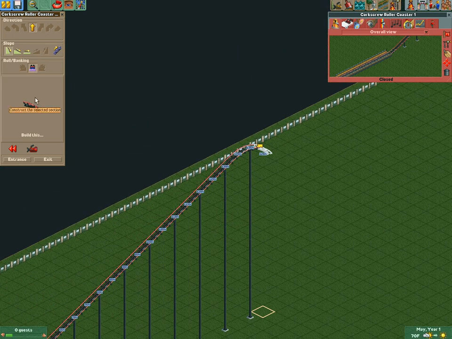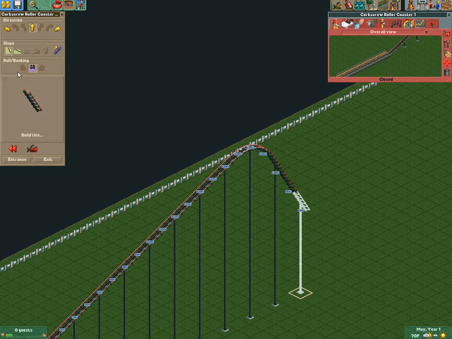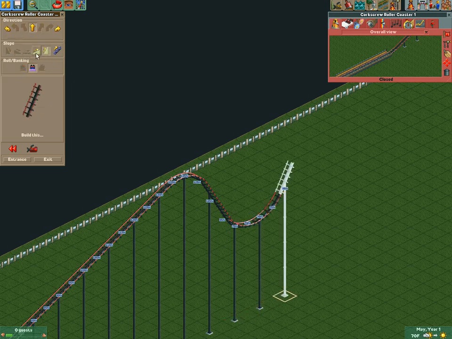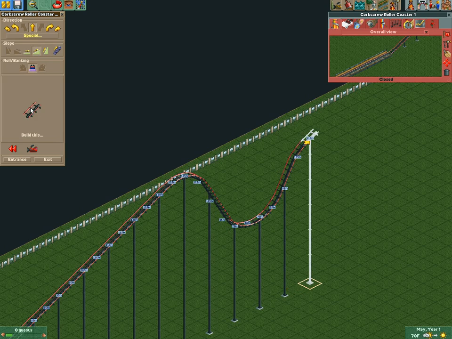So here's what I'm going to start doing. I'm going to start with just hills on my coaster. So like I said, I don't want to really go over 100 feet. That's like an 80-foot drop right here. Maybe that's even a little bit too high. I'm going to try and not make this coaster too intense. So yeah, here we go. I'm just building a series of hills.